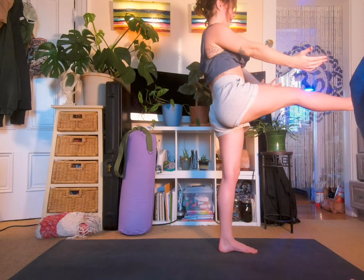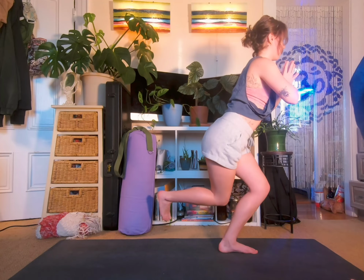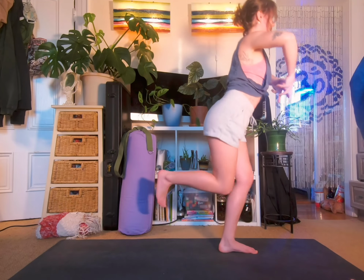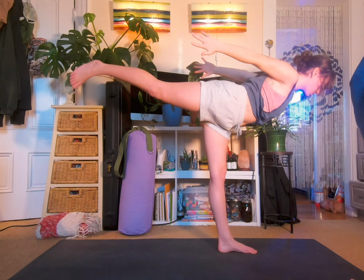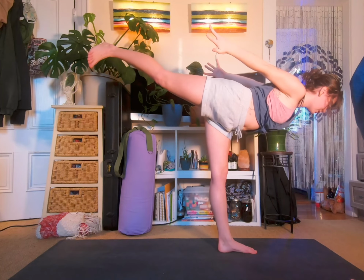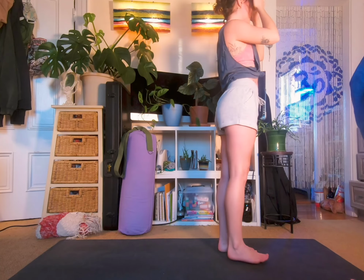Inhale, bend the right knee, lift it up, kick that leg out. Exhale, prayer palms, send that foot back, Shiva squat. Inhale, rise up, kick the leg out. Exhale, send everything back. Find that clasp maybe, warrior three. Exhale, right foot comes back down to the mat.